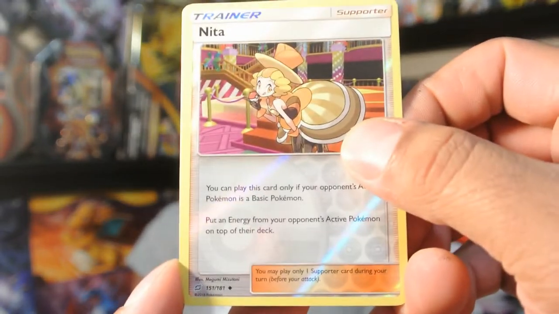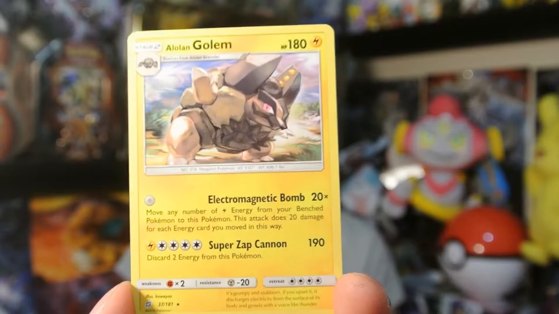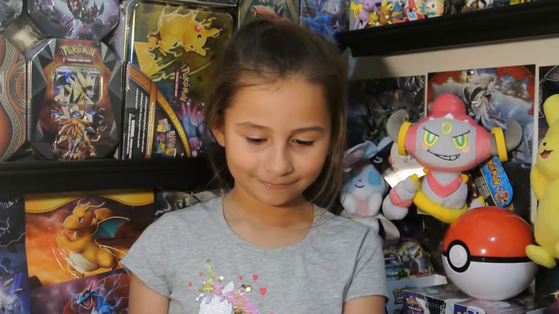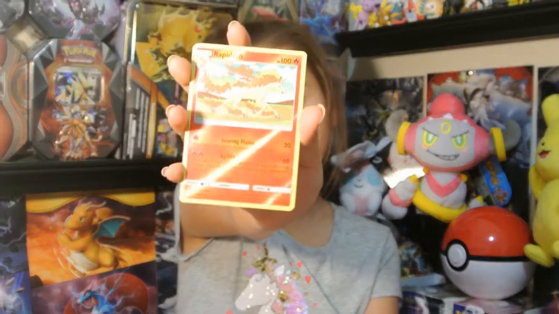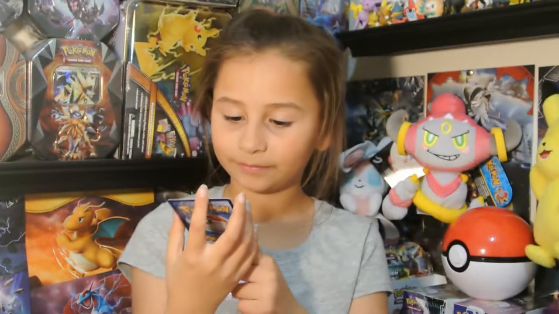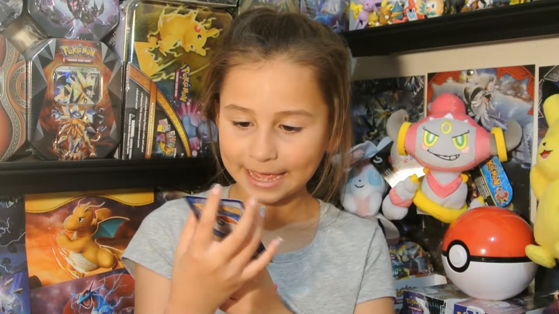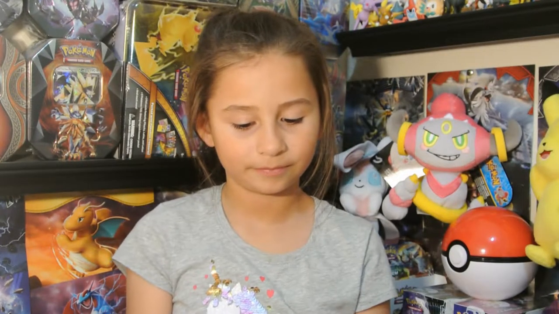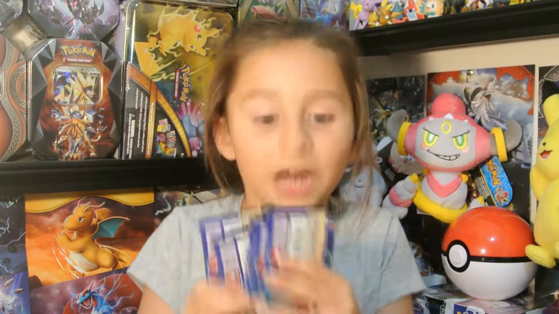My reverse holo is Anita, which is just an uncommon. And Alolan Geodude regular rare. Quick. No good pulls on that one. My reverse holo is a Rapidash. Oh, it's not a rare. I thought Rapidash is usually a rare. Okay, and Parasect regular rare. I'm pretty sure we're gonna get a bunch of Parasect regular rares. But at least I have more packs to get more good pulls.